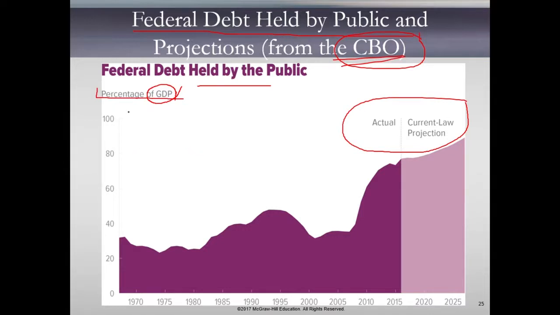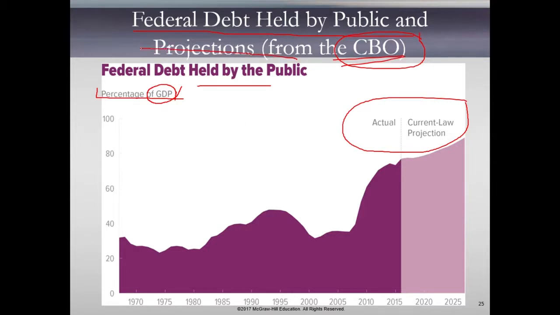So what we see here, coming back to the graph, is that the debt to GDP ratio essentially tells us how many years it would take us to pay off the debt at the current level of GDP. When it reaches 100%, it means it would take one full year's worth of GDP in order to pay off the debt. And you can see that we're close to 100% in terms of the debt to GDP ratio.